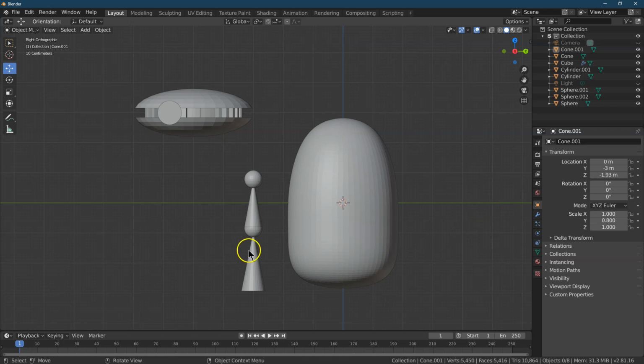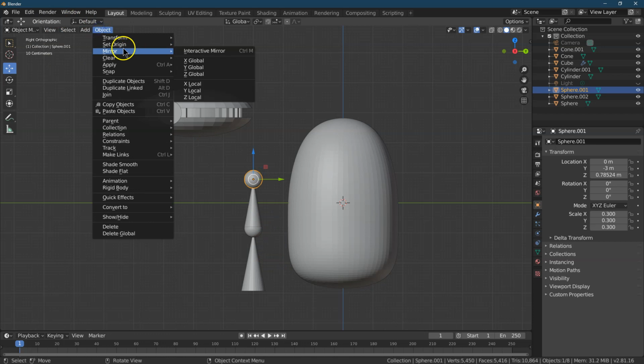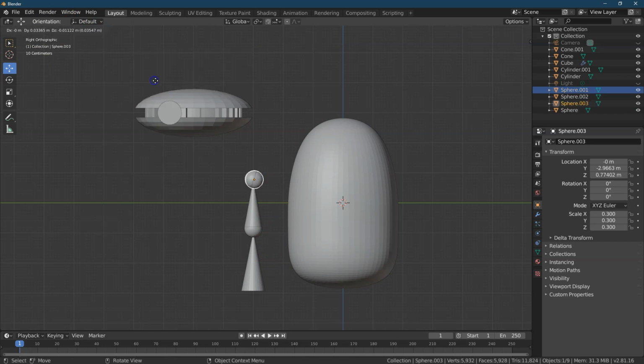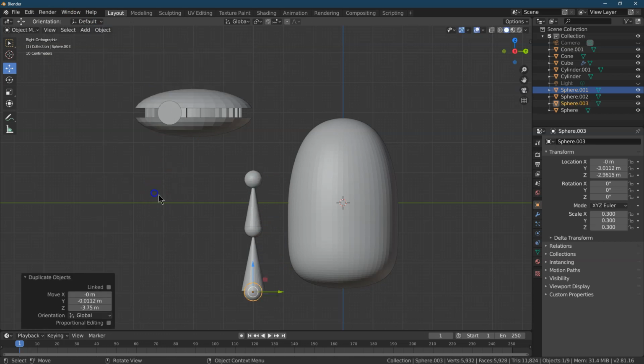That's great. And then for hands, you guessed it, object, duplicate objects, pulling it all the way down here. I'm going to set us up at -3. For size on this, let's try 0.4, 0.4, and 0.5.